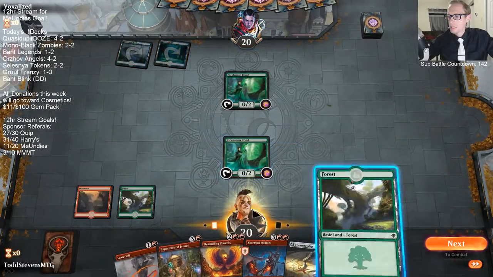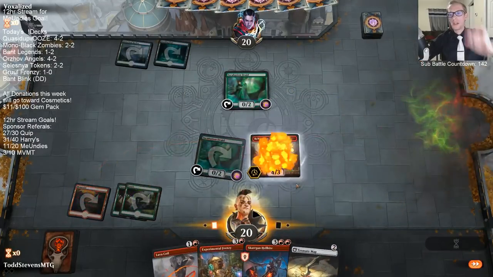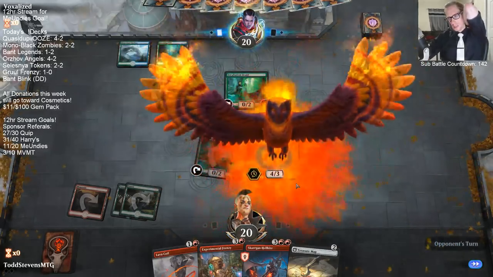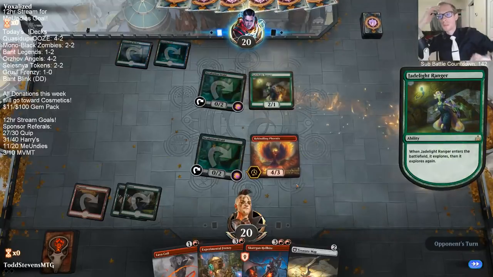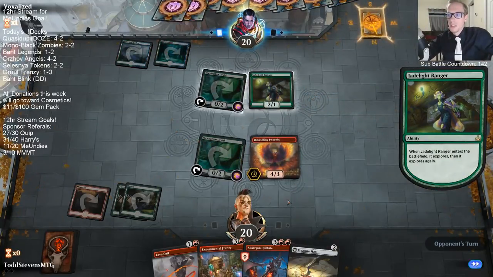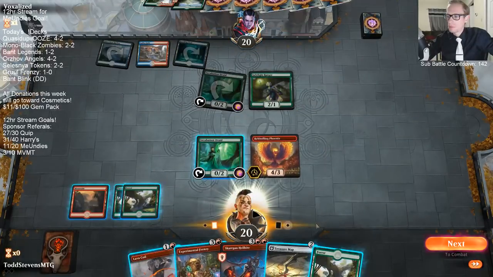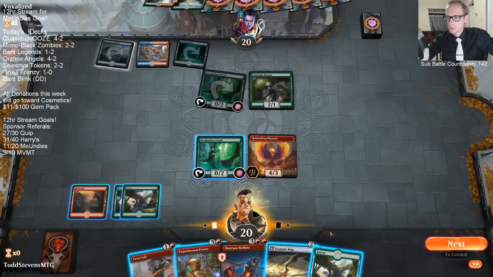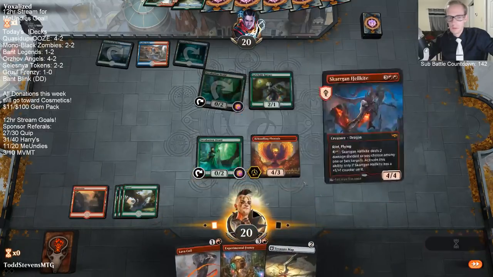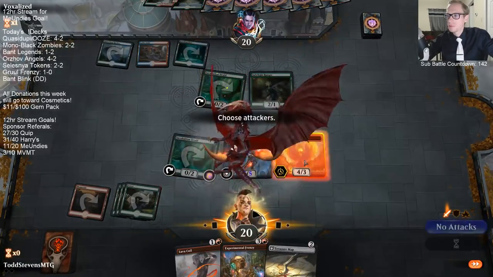I think Bant Legends has a 5-0 possibility. It'd have to draw pretty well. But yeah, it certainly has the possibility. It has the power to, for sure. Thanks, Northern Plague. Have a good night.